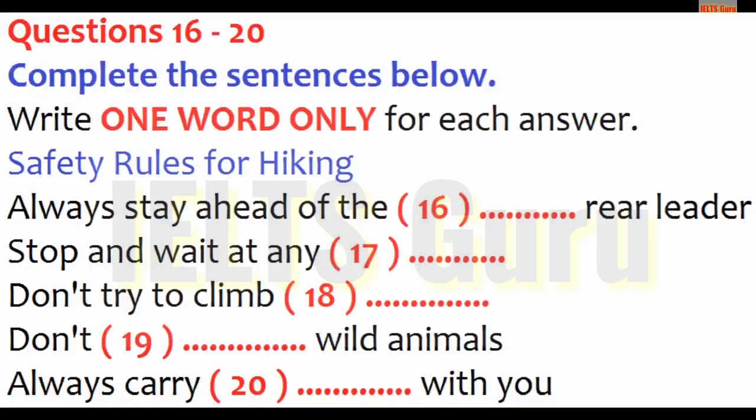I know you're all experienced hikers, but it's always worth repeating the rules of the trail since they're so important. These rules are in place for the safety of everyone on the trip. As you know, there'll be a hike leader walking at the head of the line who will show the group the way. At the end of the line will be the rear leader, or sweep. It's important to always stay ahead of this person while we're on the trail.